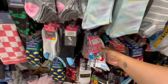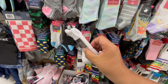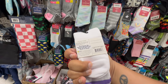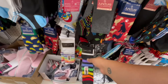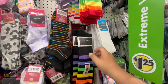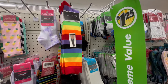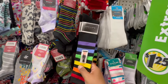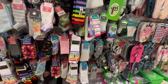They have more of the smurf socks. These others are 'Leg Life Fashion' — nice and colorful, rainbow color. They don't have the Five Below logo on the back. They do have a lot, so if you are interested, definitely snag them for $1.25. Keep in mind you only get one pair per pack.